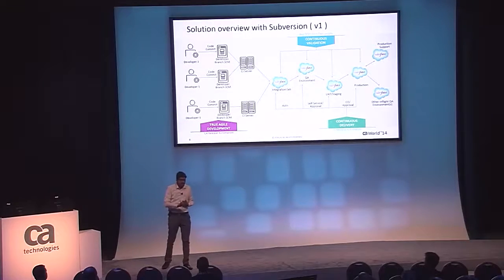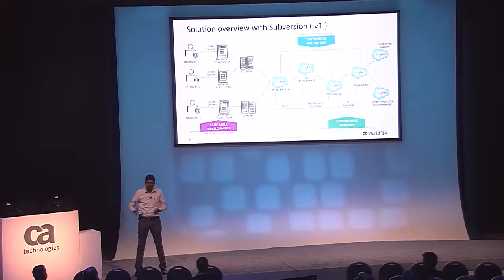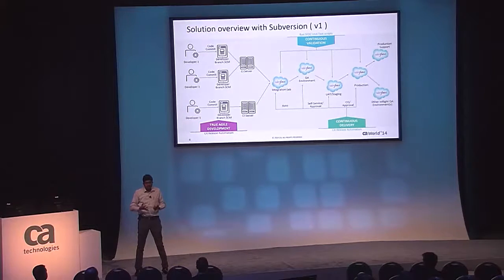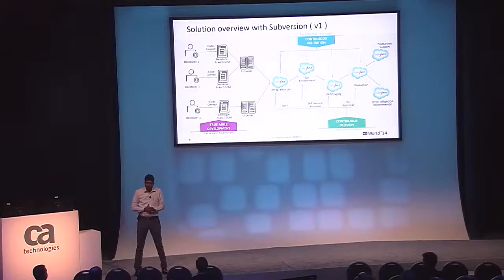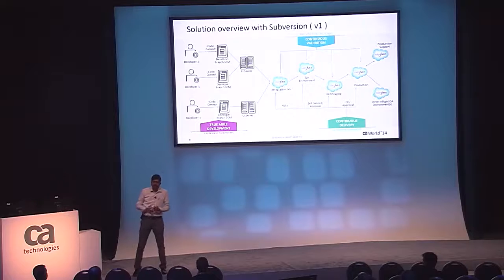Once we achieved that, to start with, we wanted to take baby steps towards continuous application delivery. We wanted an approach where things automatically flow from dev to an integration lab, where conflicts between developers working on multiple things are caught early and informed to the developer so that they can fix the problem, and those tests are run. But after the integration lab, to your QA environment, staging environment, or production, the process we wanted was more like self-service, on demand.